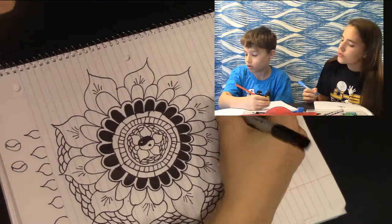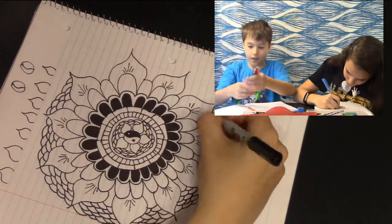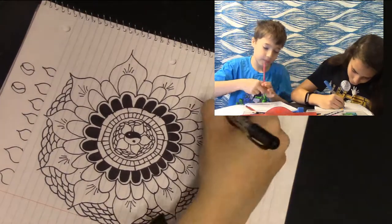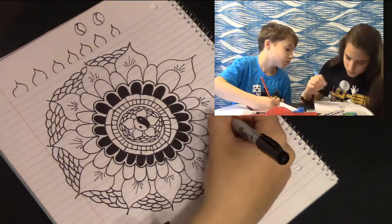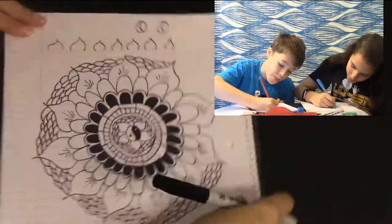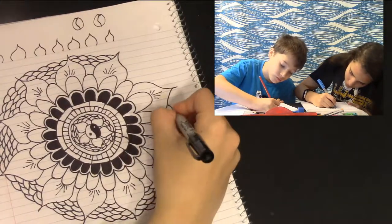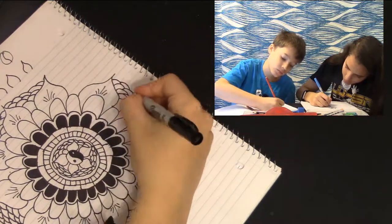This part's more enjoyable than coloring in the little upside down U's, because there you're all doing the same thing. And when you do this, I totally suggest listening to music, because it makes it go by faster and makes it more enjoyable. So that's what I was doing.